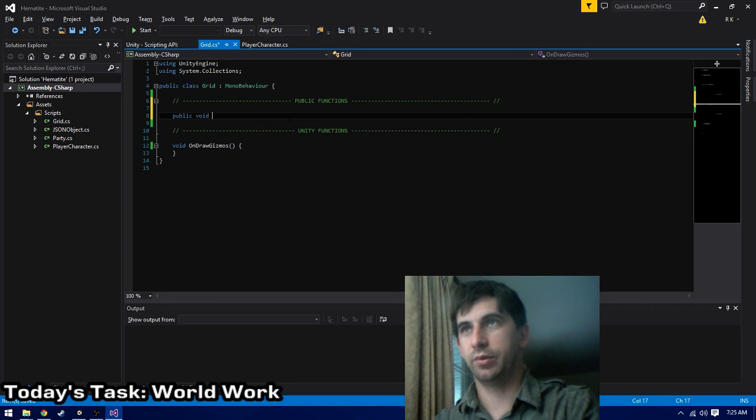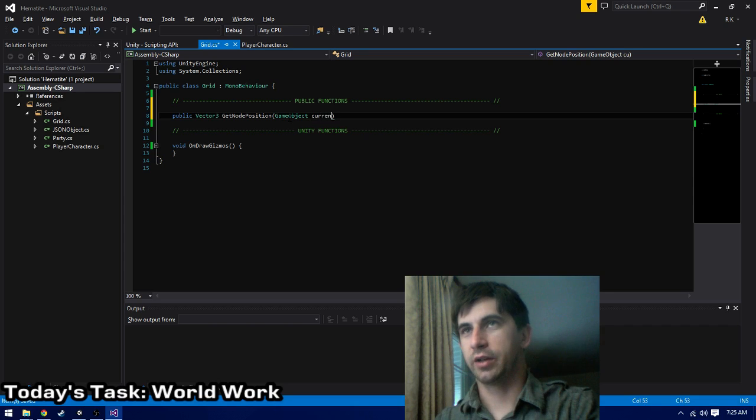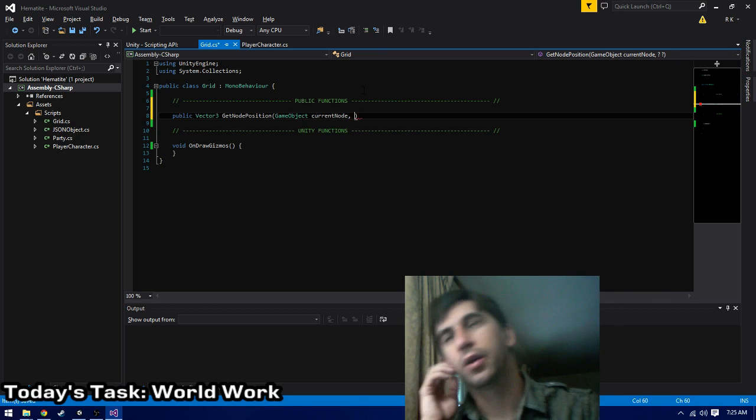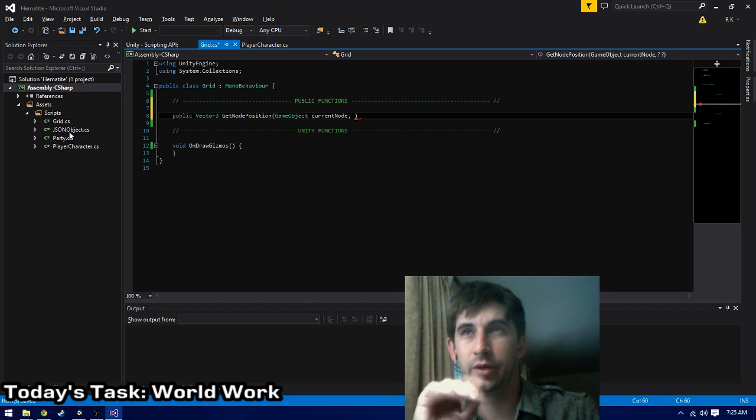So, for example, I will want get node position, where, how do I do this? I probably will have a current node, or I guess the other thing I could do, instead of having a grid, I could have a grid node. That actually might be the way to go. You know what? Let's do that.